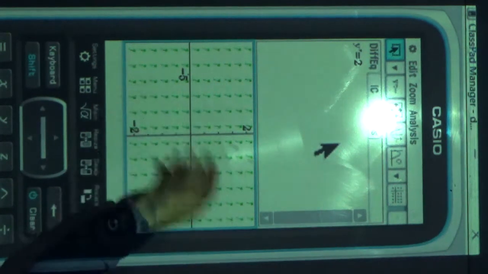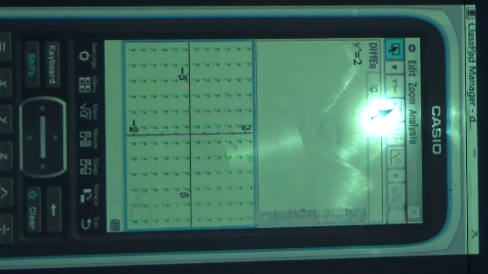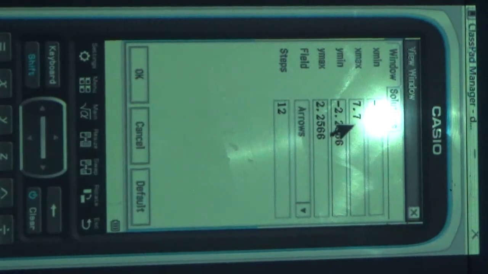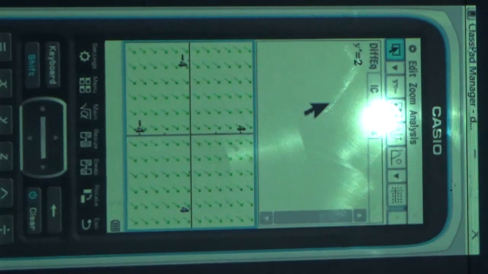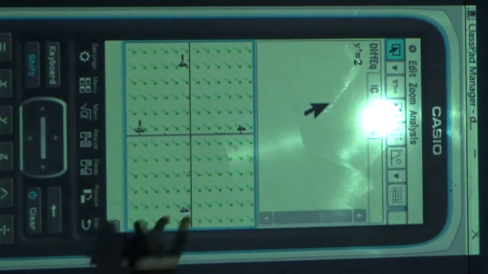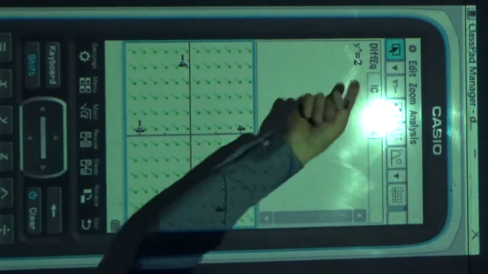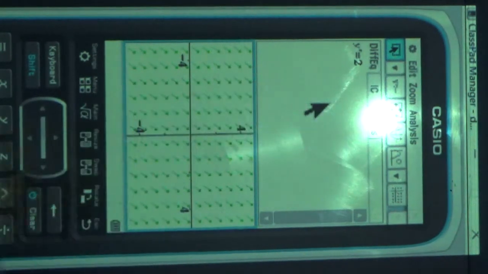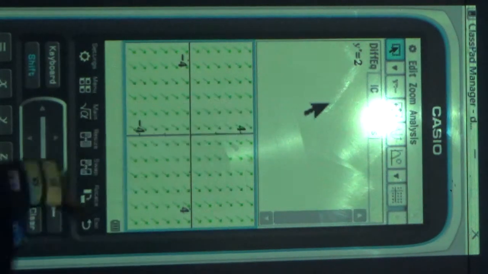Now forget about the scale of my graph, I might just rescale that so it's actually equally scaled. That might work better to see. Let's go -5 to 5 and -5 to 5. That might make it look a little bit better. There we go, right. So that's scaled -5 to 5. And this slope is indicating the gradient or dy/dx. So it kind of makes sense that y dash equals 2.